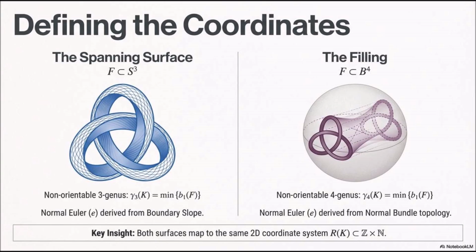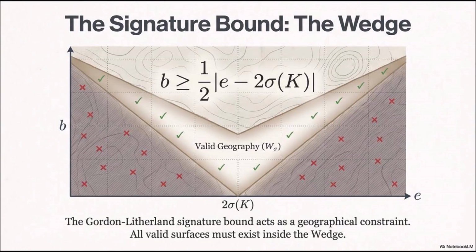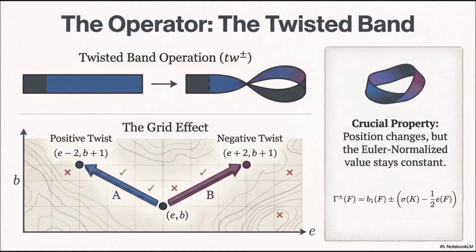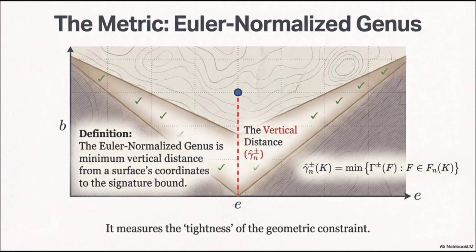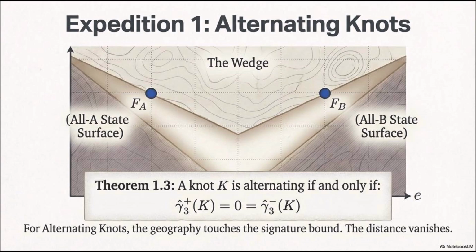Right, this is the rigorous stuff. A surface is compressible if there's a kind of superfluous handle that you can get rid of. Imagine a loop on your surface that bounds a disk, but the disk isn't part of the surface. If you can use that disk to perform surgery and simplify the surface, it was compressible. And a boundary compressing disk is similar. Very similar, but the disk in question also touches the boundary of the space around the knot. A surface is called essential if you can't do either of these compressions. It's fully simplified, it has no fat left to trim. Okay, so these are the most efficient surfaces.